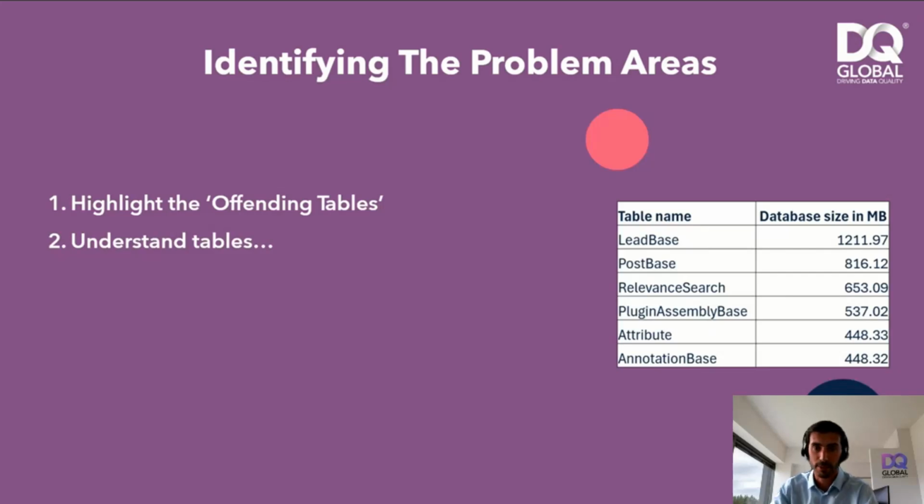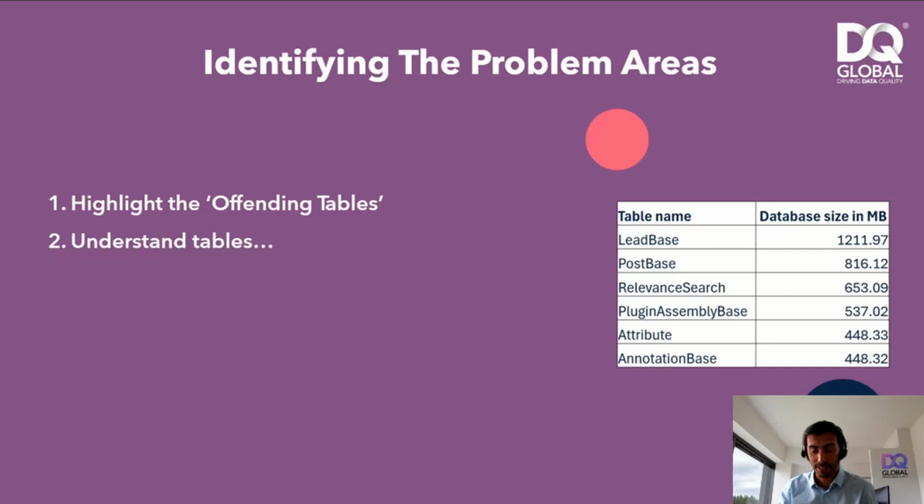We have a plugin assembly, which is all to do with plugin storage within your instance. We have attributes, which is metadata. We have annotations, which are notes. And then we have other types, which you may see in there, which you might try and rattle your head around. Things like localized label. Localized label is where you hover over a field and you can actually see the label pop up. And again, it's metadata.